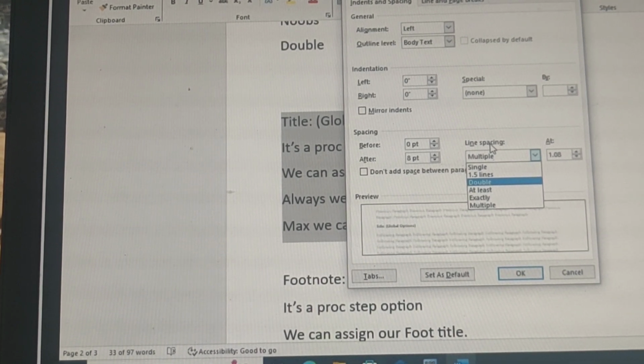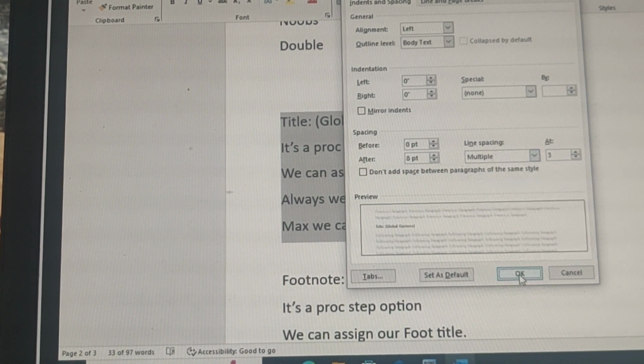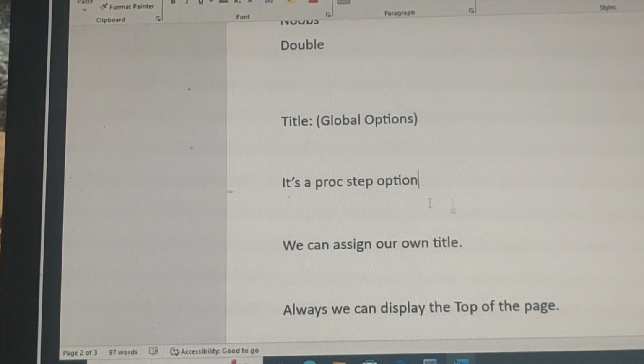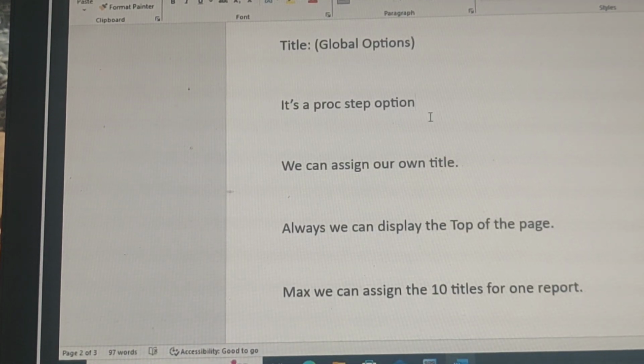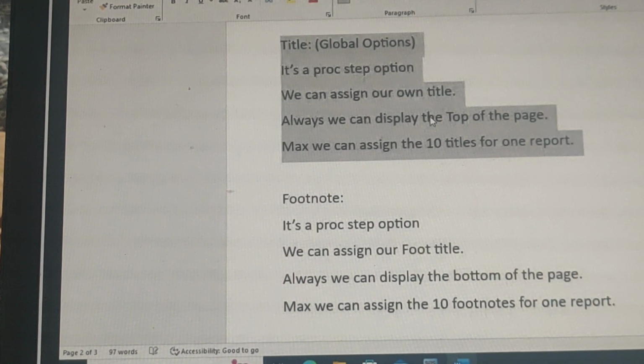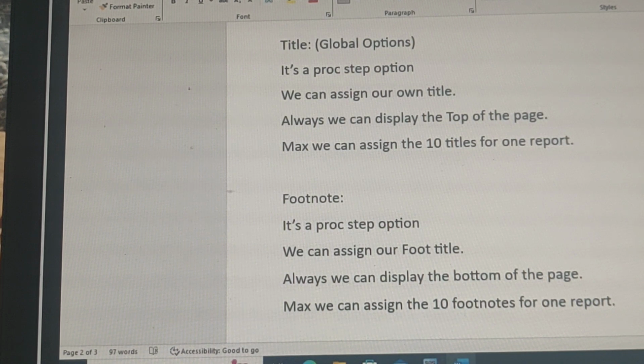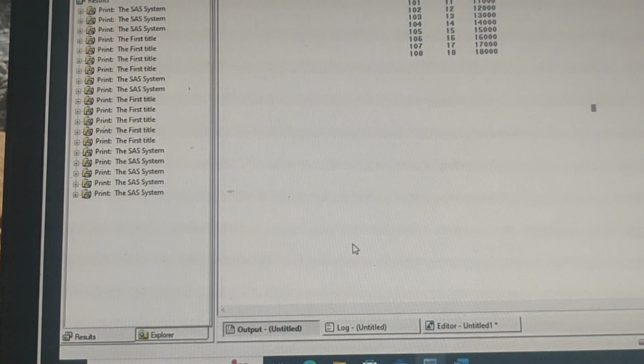But when you want to give more space, while preparing a resume, this is important. Some people say they are giving double. Okay, double space only. So when I am using double space, now is there any difference? You can see more space in between each and every row. So here also, go for this. This is my output only. After 101, 102 is there. After 102, 103. After 103, 104. Is there any extra line spacing in between each and every row?